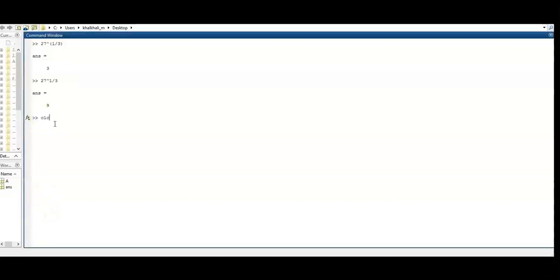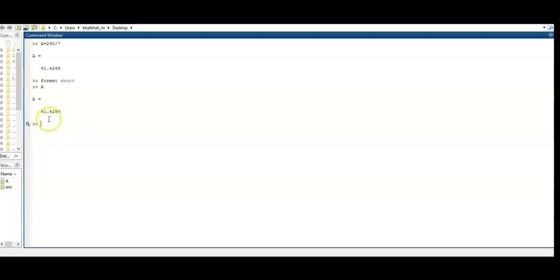Now again, I will type clc, enter, and here I'm going to review some of the formats for decimal places that we have in MATLAB. So if I assign this value to A, 290 divided by 7, enter. So this is the value of A. Now if I type format short, enter. And what if I type A here, A, enter?